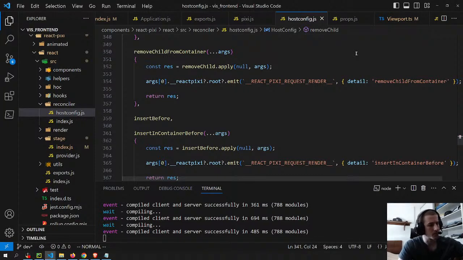So I think I understand now better than I did before what is going on. The custom React renderer is just for the stage and for all the elements inside of the stage. And the elements inside of the stage are display components.